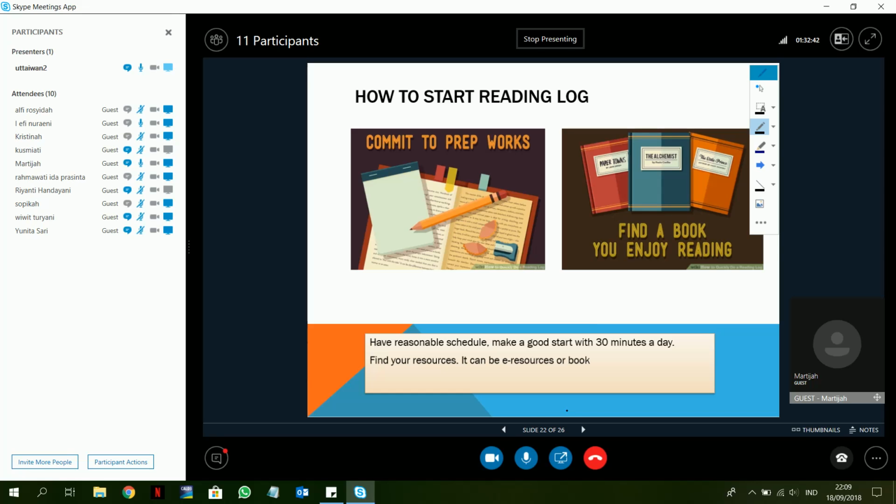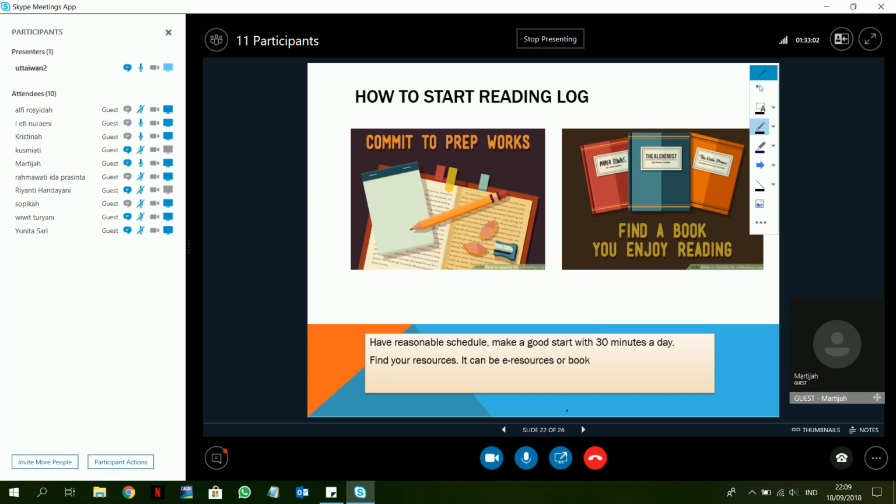Dan yang kedua, find a book you enjoy reading. I have so many options to read. For example, this book. Jadi di buku ini kan ada banyak sekali teks. Mbak bisa baca teks dari buku ini. Tapi Mbak juga bisa go online, Google any book you like.